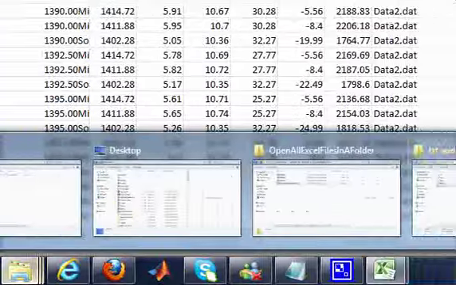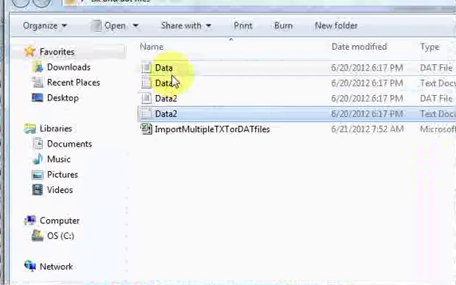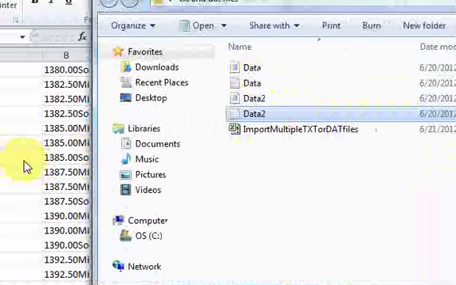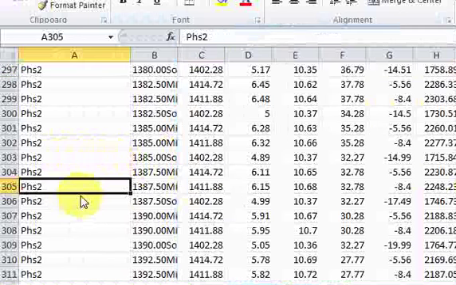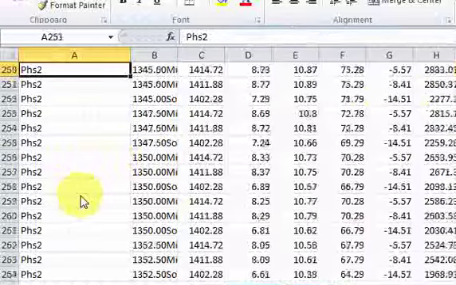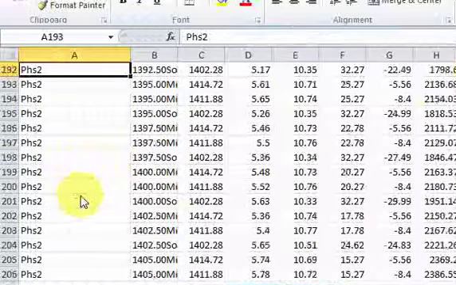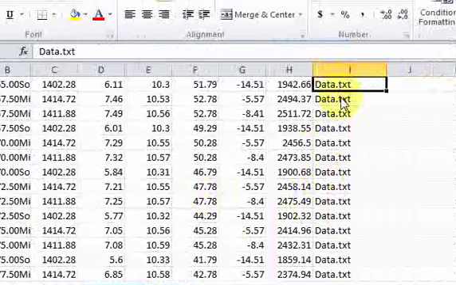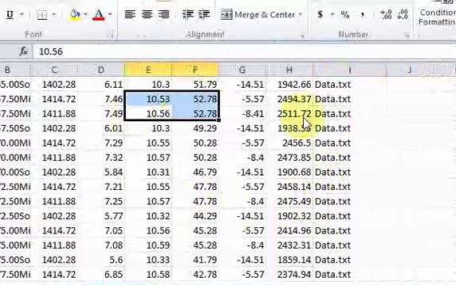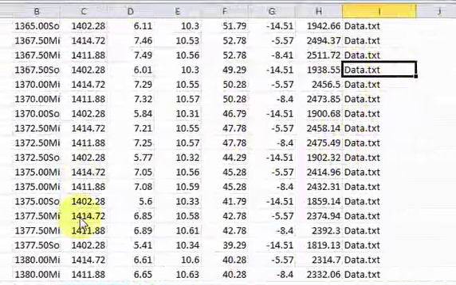We took .dat files and .text files, and we imported them into Excel, and we were able to do that very successfully, aggregating the data one on top of the other, and also doing something a little bit extra, putting the name of the text file that's associated with this data into the column so you know where it came from.